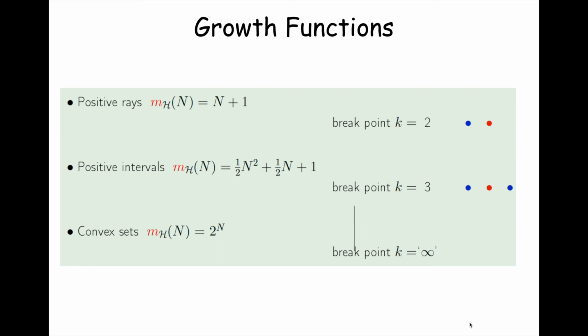Okay? And then lastly, for the convex sets, the growth function is 2 to the n. It doesn't have a breakpoint, and it's called an infinite breakpoint because it can produce all possible 2 to the n dichotomies at all data set sizes. And if we look at them, that verifies our idea, right? We were talking about the growth function being linear versus quadratic versus exponential. And now we have a single number, the breakpoint, with which we can rank the complexity of these different hypothesis sets. Does that make sense? Okay, any questions about this? No questions? All right.